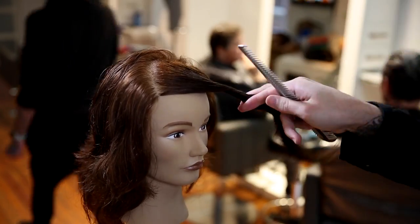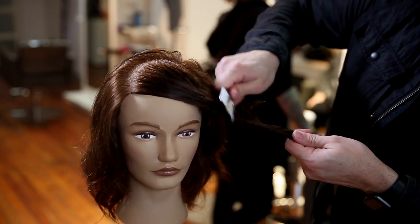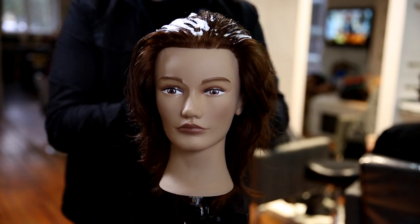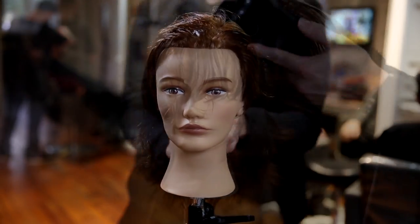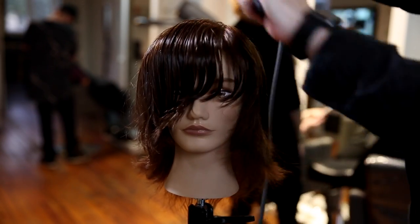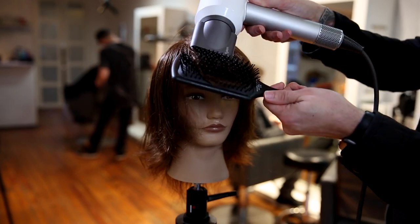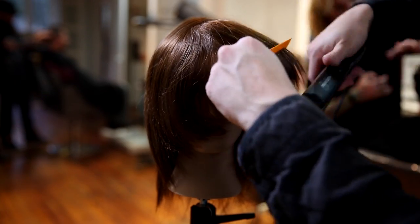Now for a fun little trick with the bangs — I combed everything in that whole triangle over, twisted it towards my body over the top, which gives me that over-direction, and then I just cut it with a razor, which gives me a nice textured, fun feel to the fringe. It's light and not a perfect line, so it gives more freedom. That matches up really well with a shag haircut because of all the layering and texture in it. To cut that fringe, we used the carving comb, which is available on freesaloneducation.com — probably the coolest $35 tool you'll buy. It's a comb attached to two different types of razors: one that cuts 100% of the hair, another that cuts 50%, plus a wide or fine tooth comb.